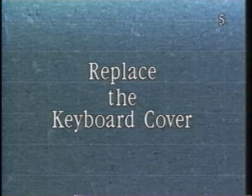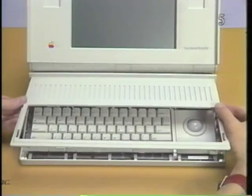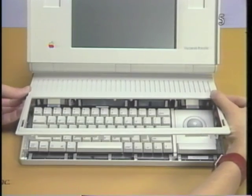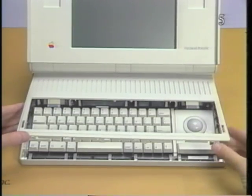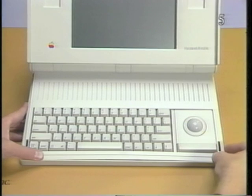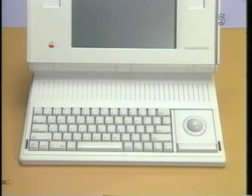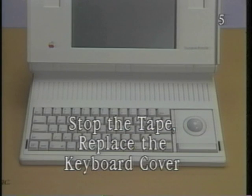Replace the keyboard cover. Begin by placing the rear edge of the keyboard cover in place and pivoting the front down. Then press down on the left and right front corners and the center of the cover until it snaps into place. Stop the tape and replace the keyboard cover.